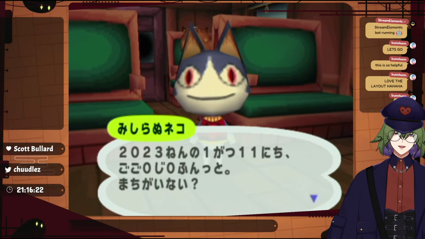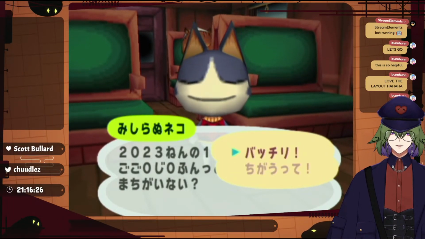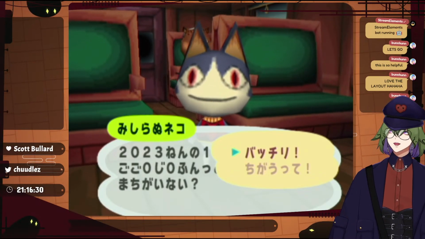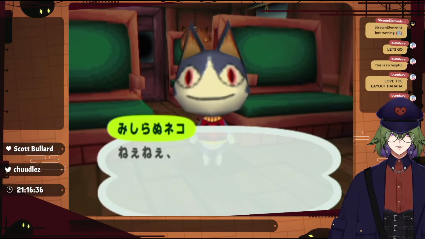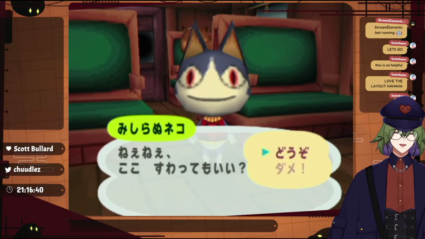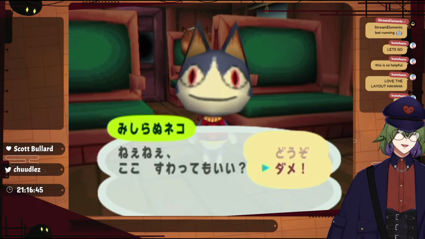So yeah, here we go, and here's our little unknown cat friend. He's asking us if the date and time is correct, and we're gonna hit him with the bachiri, which means oh absolutely. He's gonna say, oh yeah, thanks man. He's like, hey, by the way, you mind if I sit here? And our two options here, we can tell him, oh yeah, go ahead, or we can be like, hell no. And I'm a little bit of a roughneck, so I'm gonna hit him with the hell no.